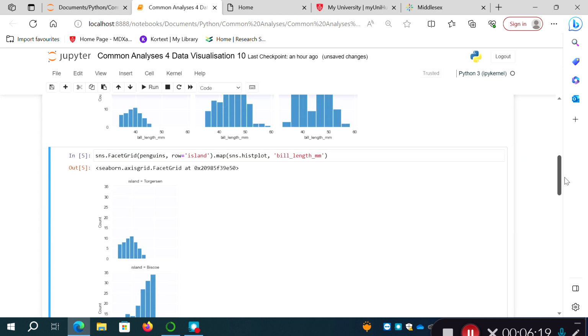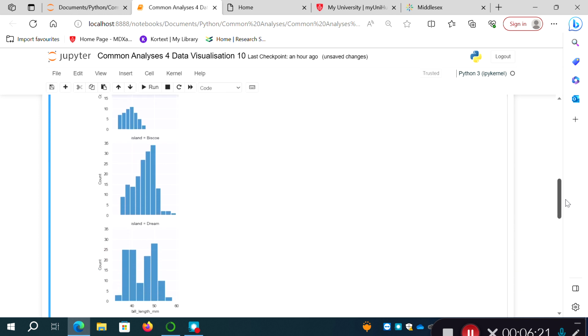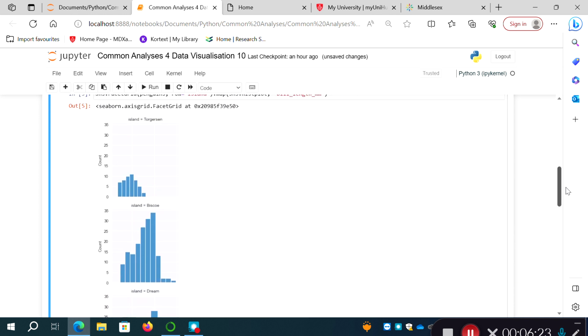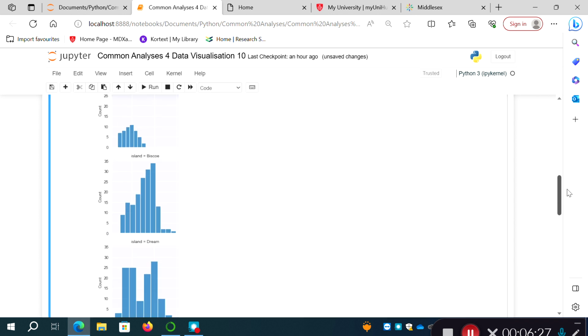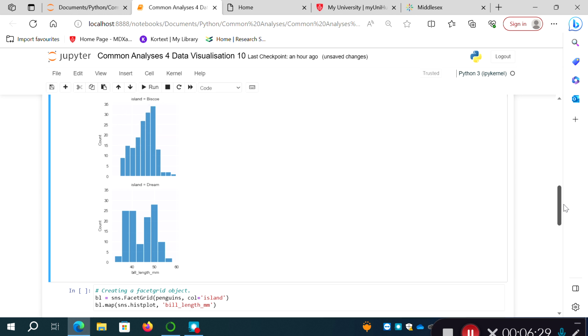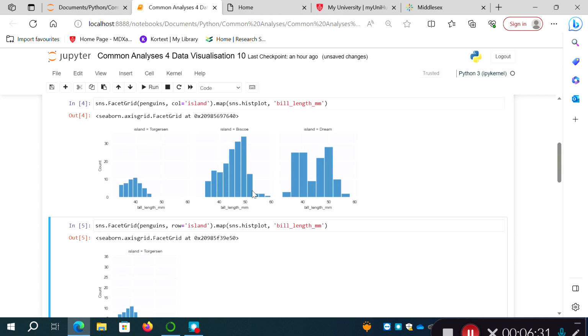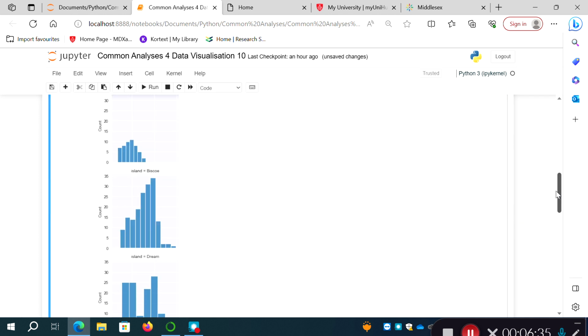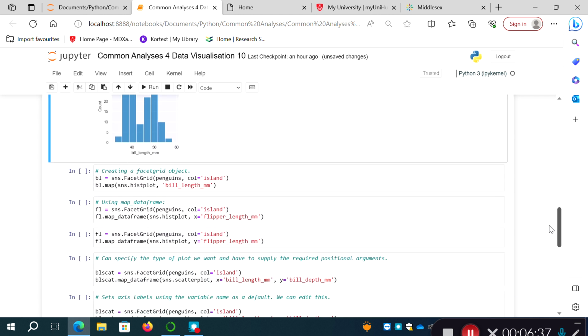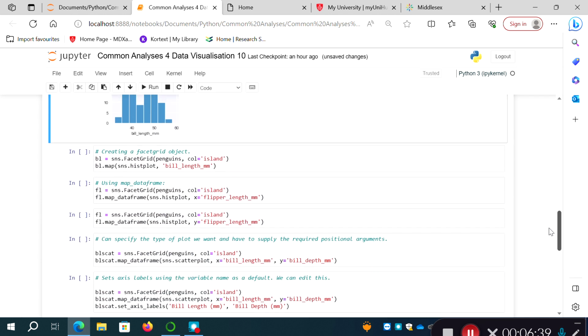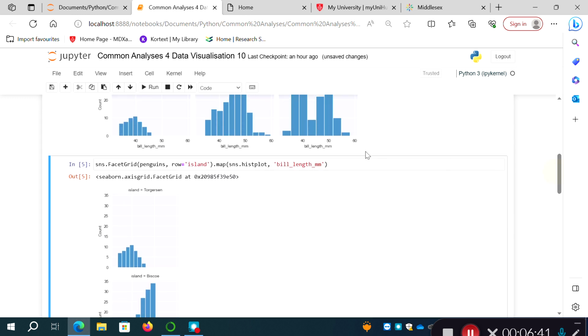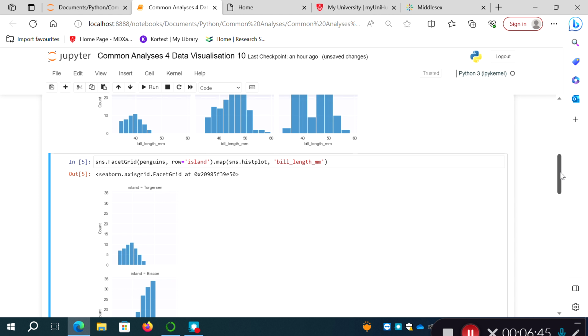Now the plots are separated, island is separated over 3 rows, so we've got these plots stacked on top of each other. Okay, so it takes up a bit more space though, so usually it's easier to split things over columns like that if you've got a number of different categories that you're plotting. Like I said, all in one line here. We've used a Python type of one-liner.